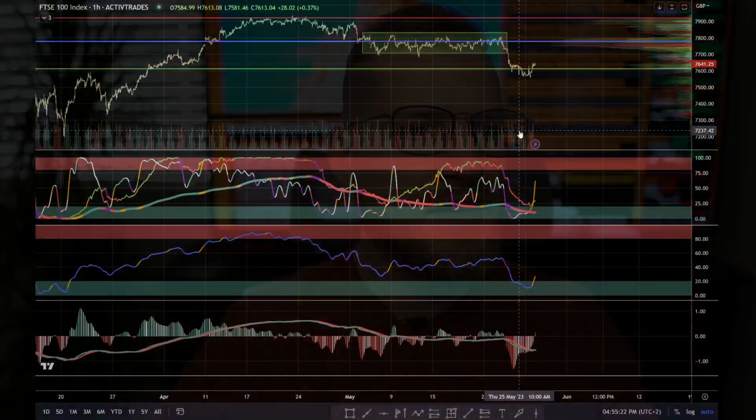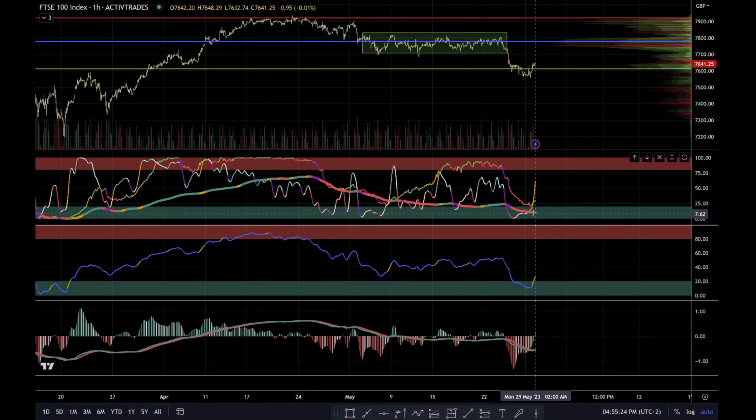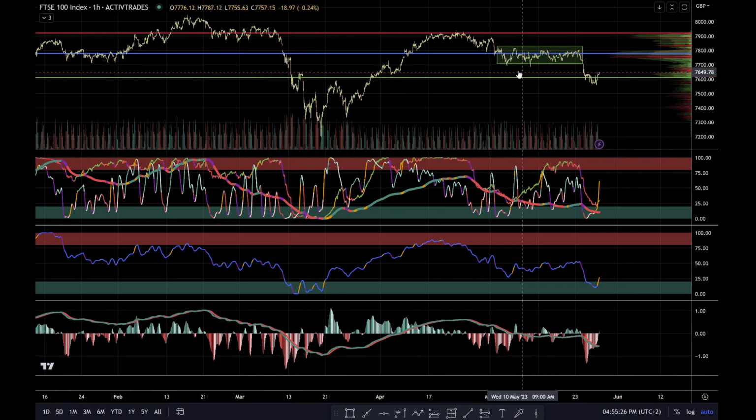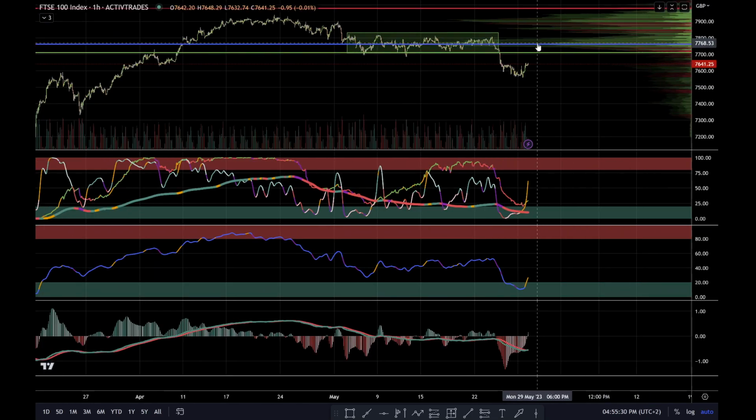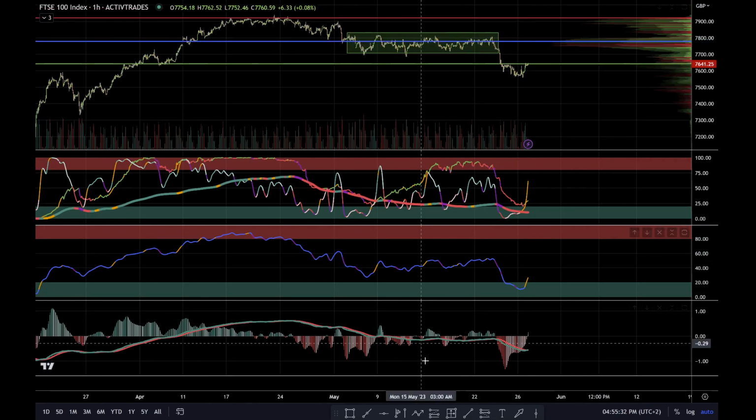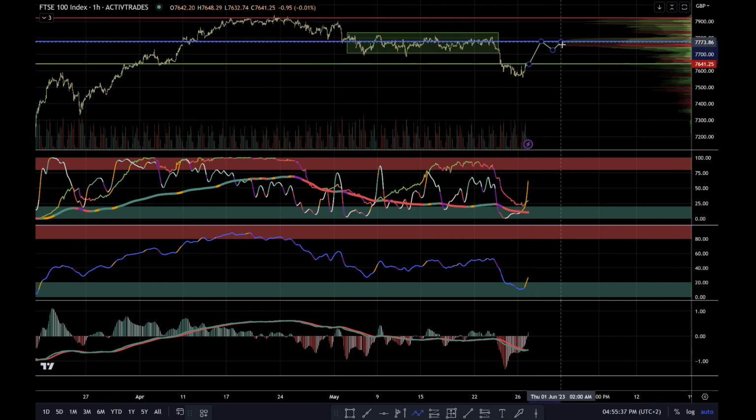And we can see that we've completed some of these cycles now down to the downside. So it looks like, once again, we are at a place of strong support, and it's time to retest that point of control to see, are we indeed here at value or not? Are we going to continue, or do we break down this direction after we move lower? I don't know. We'll see. But this is what I'm watching. Next target is this 7777 level, 7800 level.